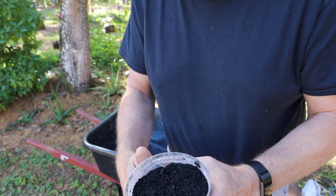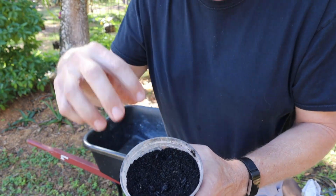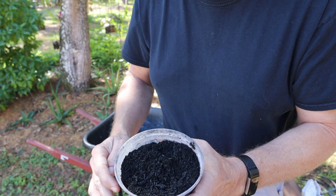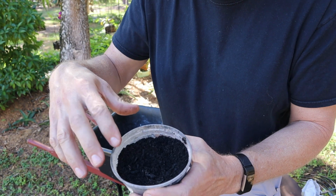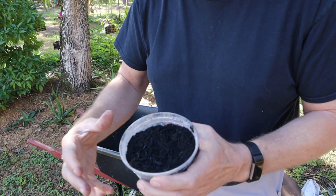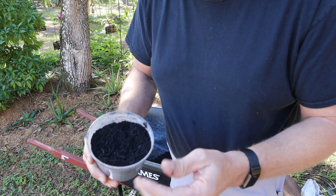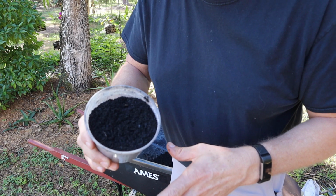So it doesn't have any nutritional value until we inoculate it, until we add something to it. So that's what we're going to do today, and then all that porousness of the biochar will hold the valuable nutrients in the soil right where it needs to be. In a place like Florida, where we're such a sandy soil, it's hard to hold nutrition in the soil. This is our trick.